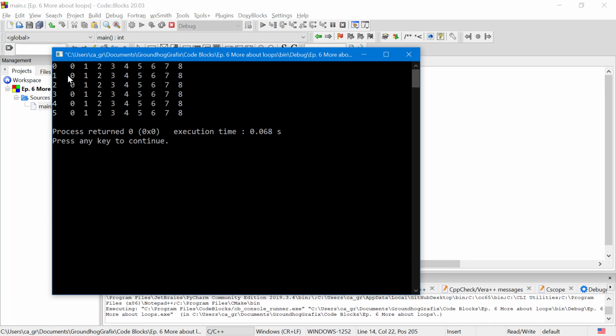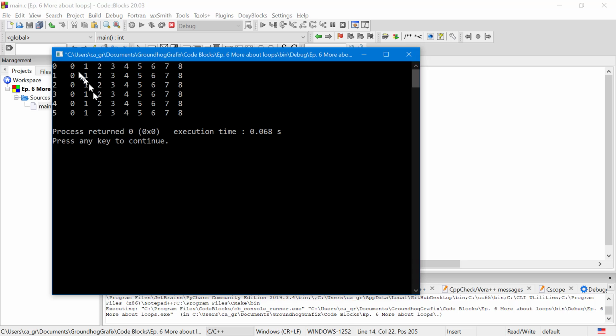See? That looks a lot nicer than what we just looked at. So here is A. And A is 0, 1, 2, 3, 4, 5. Then we had our break. But in between, we had the B loop. And when the B loop was running, it was printing 0, 1, 2, 3, 4, 5, 6, 7, 8. And when it hit 8, it broke with our break statement.